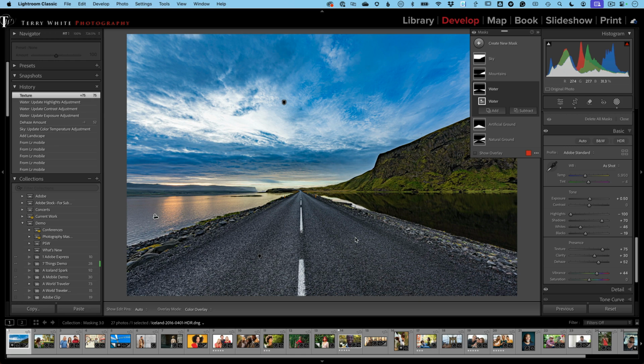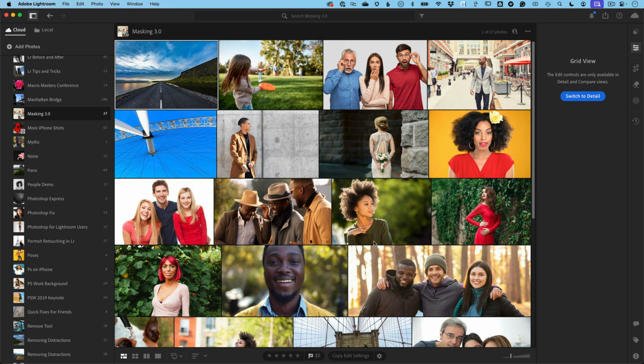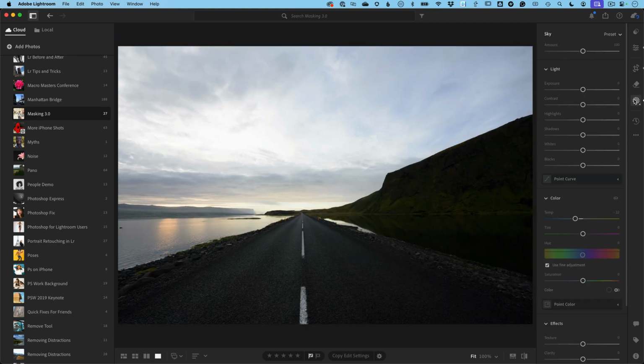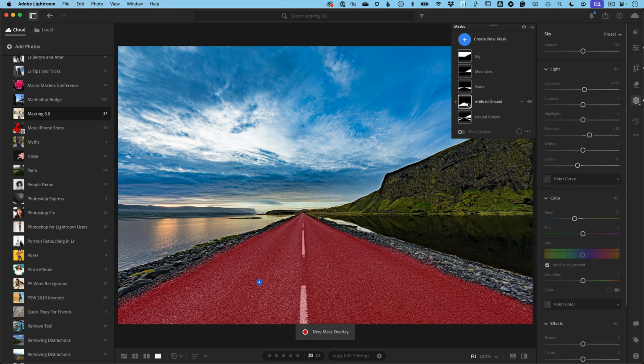And just to prove my point that, yeah, we're in Lightroom Classic doing this, but if I pop over to Lightroom and I double click on that photo in Lightroom, I've got the same masking capability. And even the mask that I just did came over here as well. So whichever Lightroom you prefer, or Lightroom Web or Camera Raw, you've now got this great landscape masking capability.